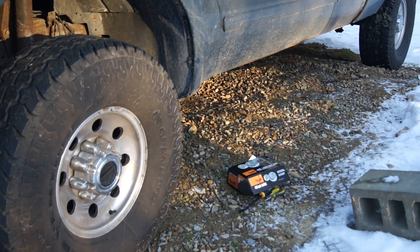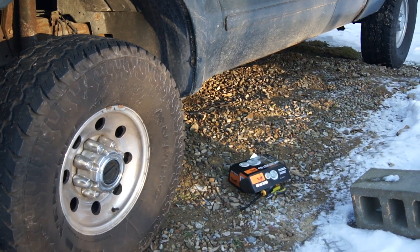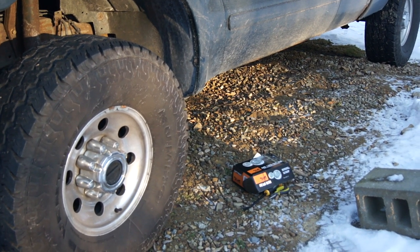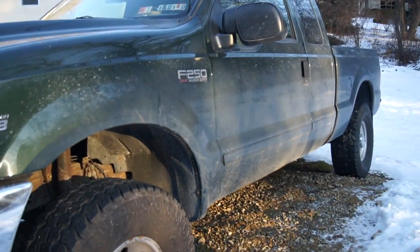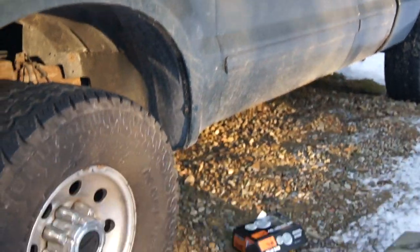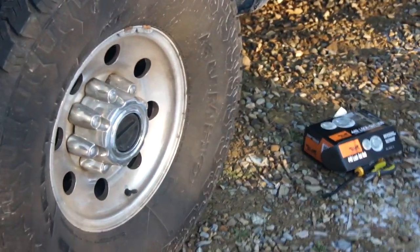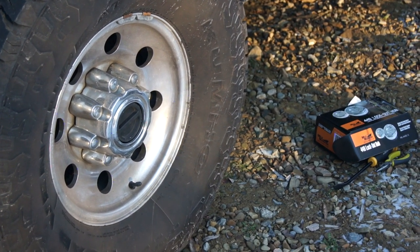Today I'm gonna show you how to change manual hub locks on a 2002 F250, replacing the original factory ones with aftermarket. The truck is an F250 Ford V8 5.4 engine and has about 78,000 miles, and those manual hub locks are very hard to turn now due to age.